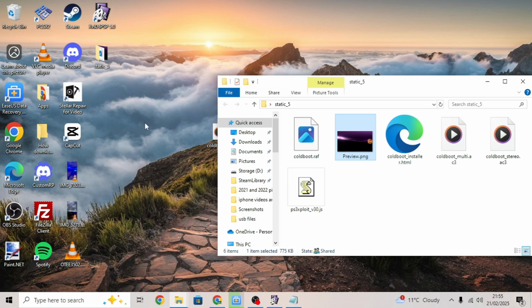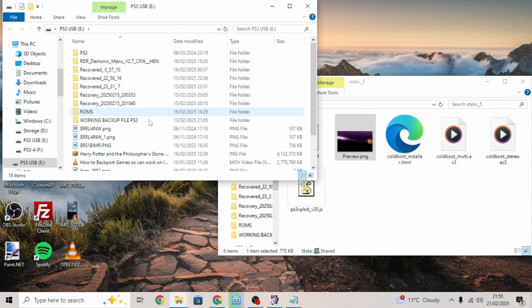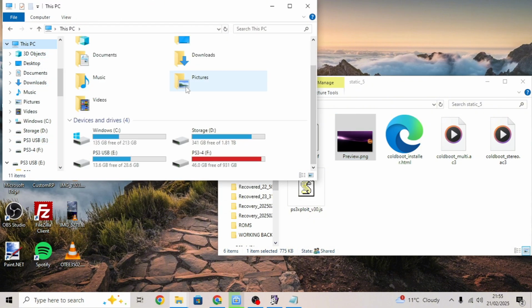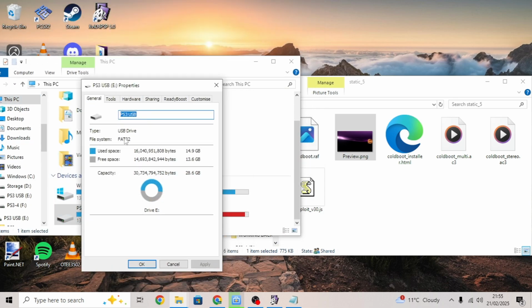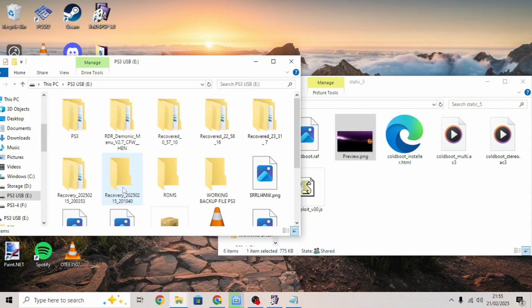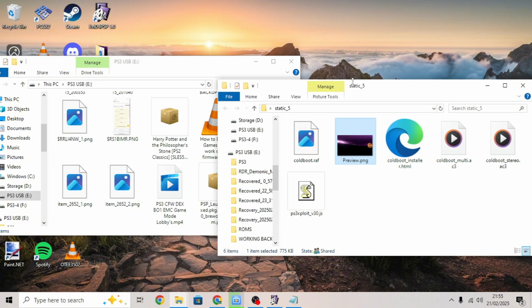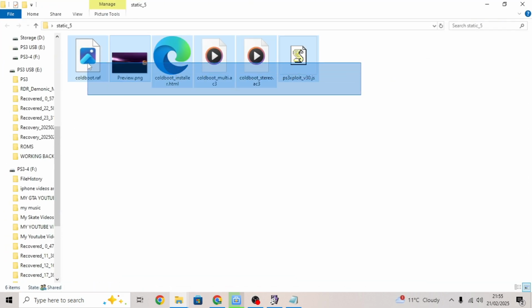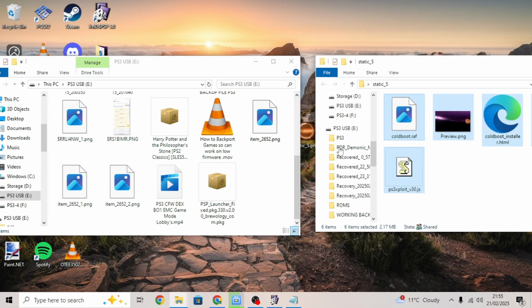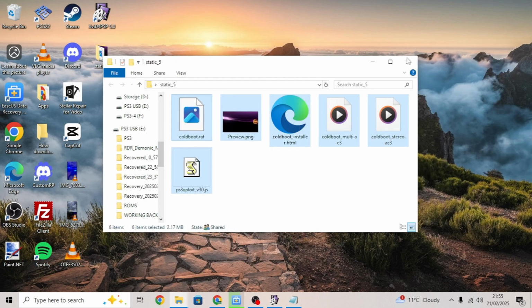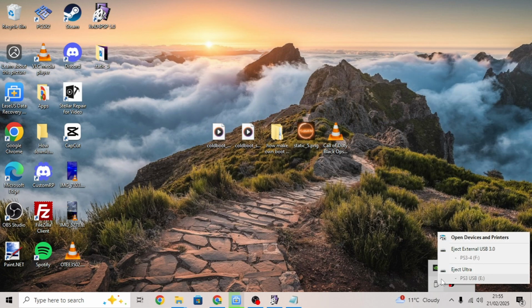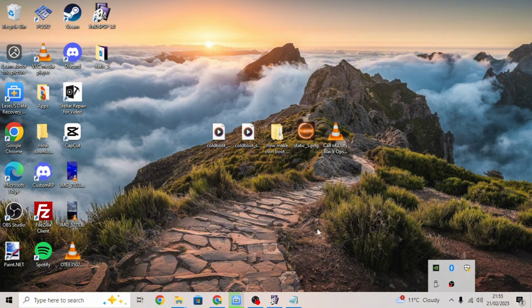Just the logo. Okay, plug in a USB stick and make sure that it is in the correct format. So I'm going to show you in a second. There you go, my USB is here. Go to properties and make sure it's FAT32. And now what we're going to do is just drag all of our files that are in this folder onto the root of the USB. And that's basically it. We can go to the PS3 after that. But eject the USB stick now. So here we go, eject the USB, and I'll see you at the PS3.